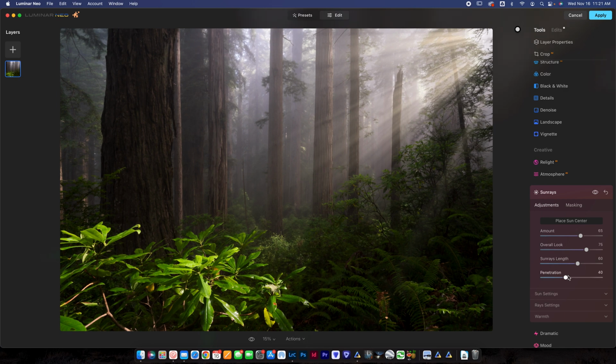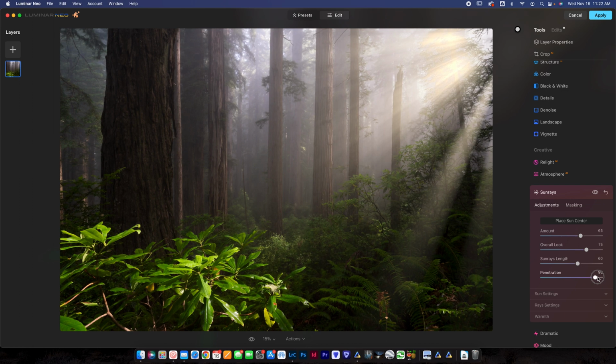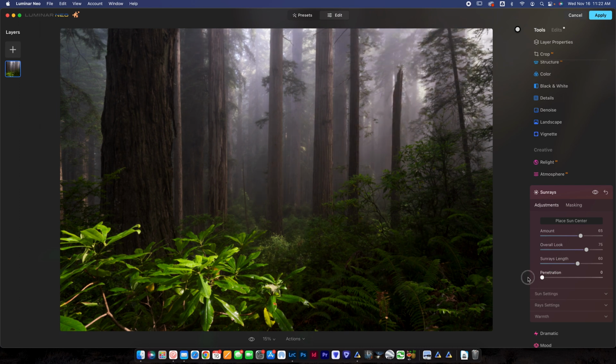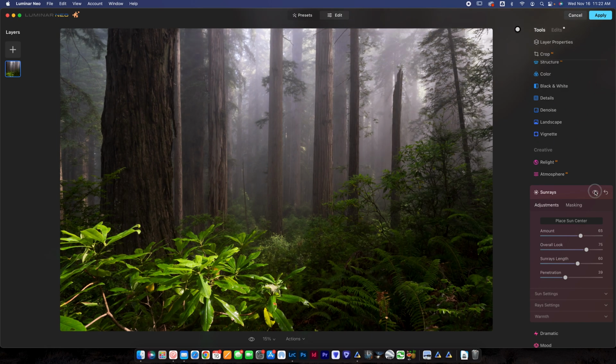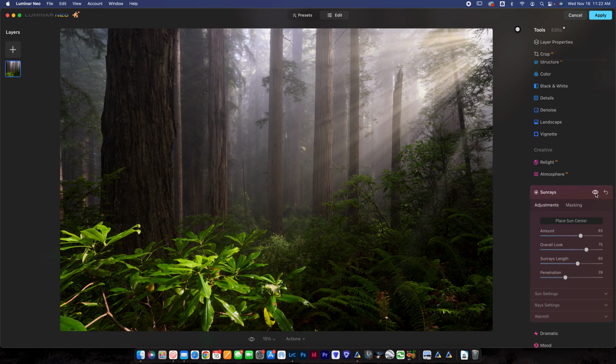And then the penetration is going to affect how much it's going to go through dark things in the image. So I'll show you guys what this does. As I slide this up, it makes the penetration less selective. And as I slide it down, it makes it more selective. So you can see how it's just sticking through in those highlights. So you can adjust this to taste as well. Right in there probably feels right to me. And I can click and hold on this eyeball here to toggle it before and after. Now I can go down and adjust some more settings.